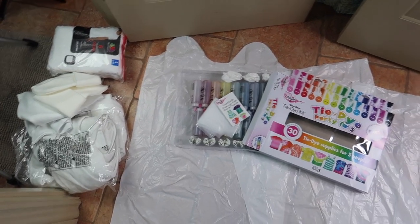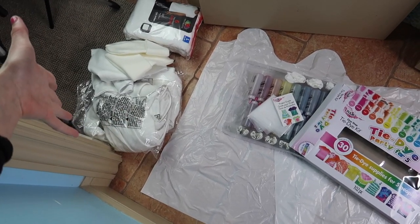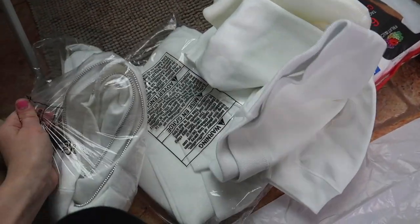Alrighty guys, so this is our little setup. What you're gonna do is basically find some clothes that you wanna tie-dye. The second step is you're gonna damp all of your clothing items.